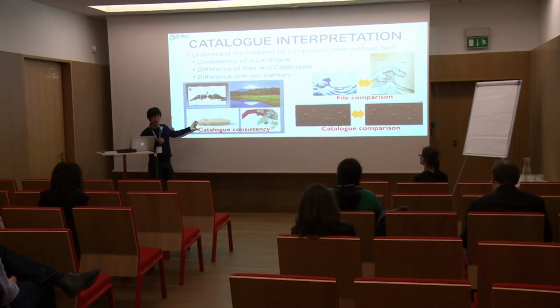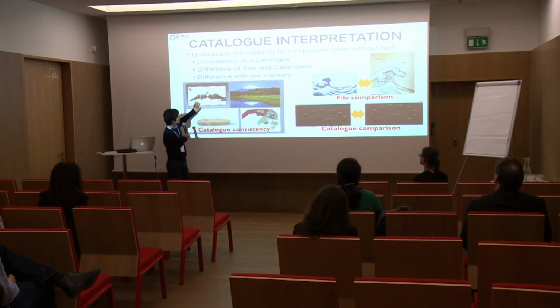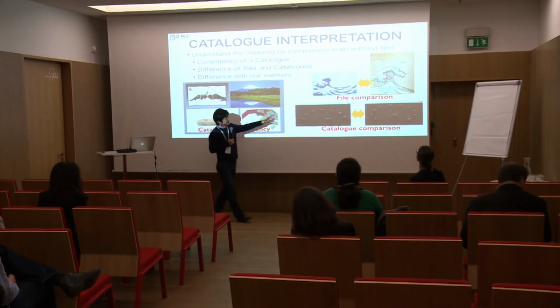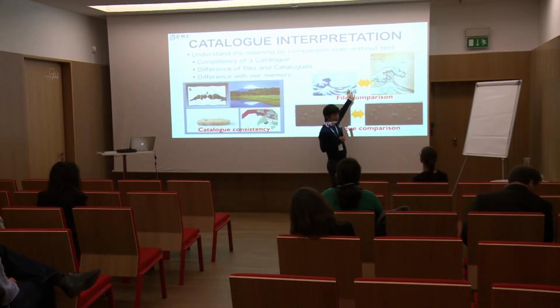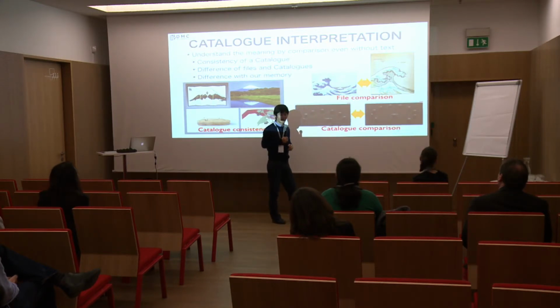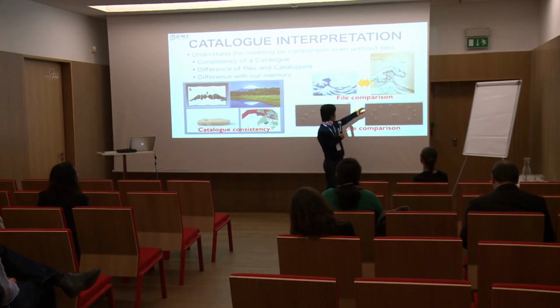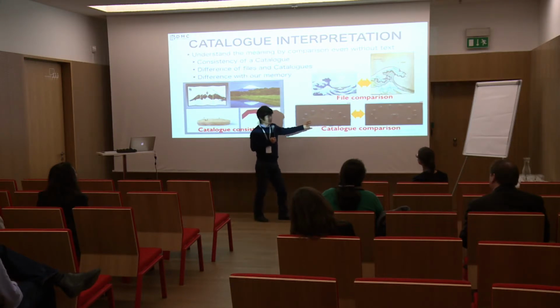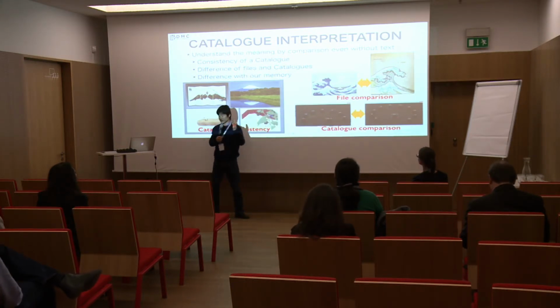This mountain is a very famous mountain in Japan, Mount Fuji. This is also Mount Fuji. It's a different object, but the shape is Mount Fuji, and the title of this object is Mount Fuji. This is a Byobu picture, and this is a file comparison. This is the ukiyo-e picture, and this is the very influential cover page of the music. And this is a catalog comparison, how they are connected. We can see, hey, this is the same connection, this is a different connection.